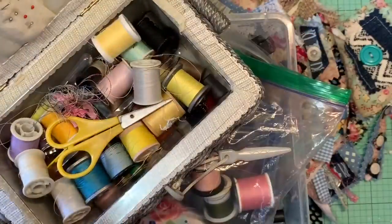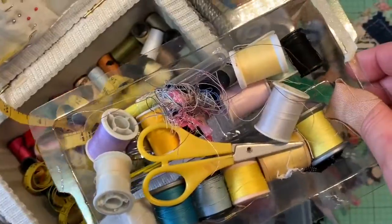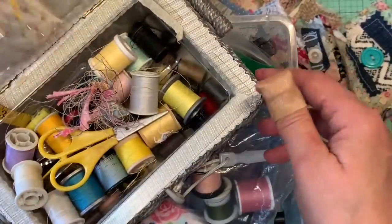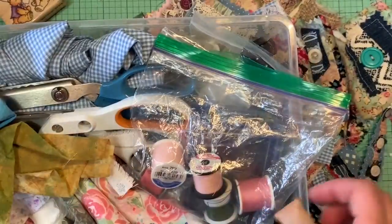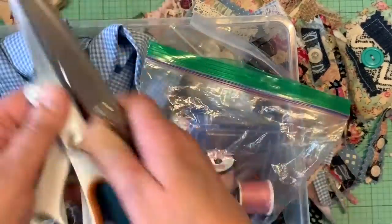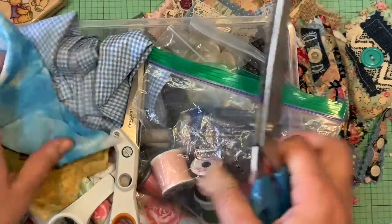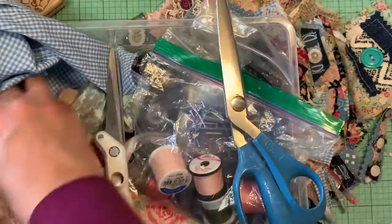So then when I'm done, I have the little fibers. I love these little fibers. I'm going to make something with those. And I have the little spools left over. Scissors, crimping scissors I use, and just regular scissors.